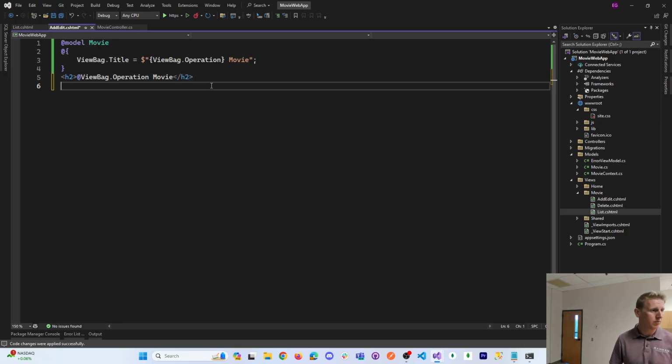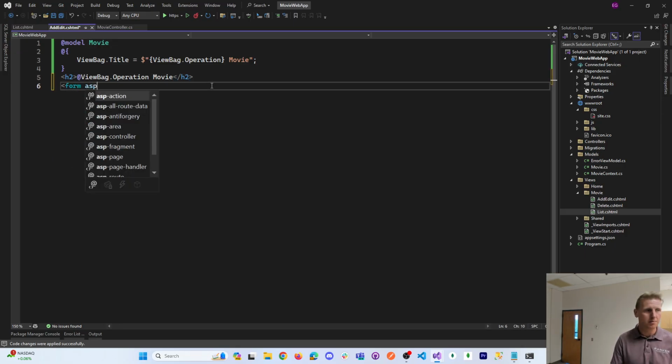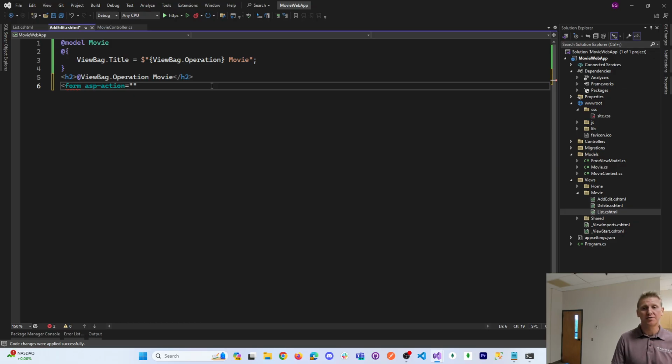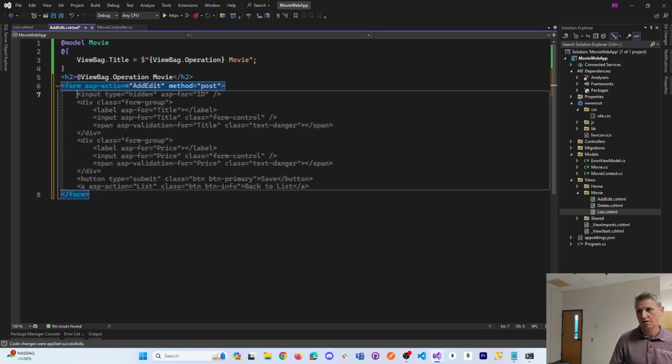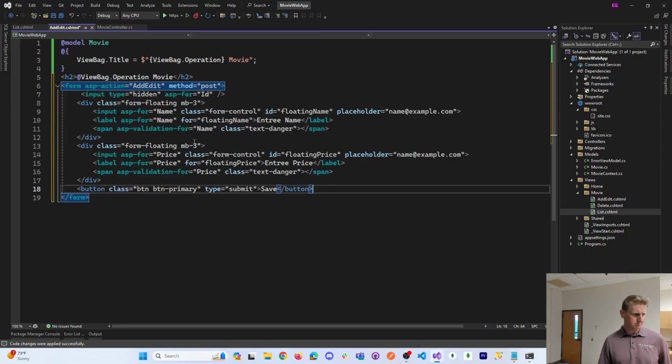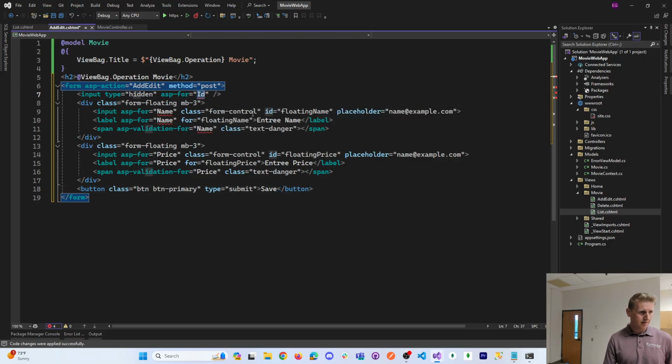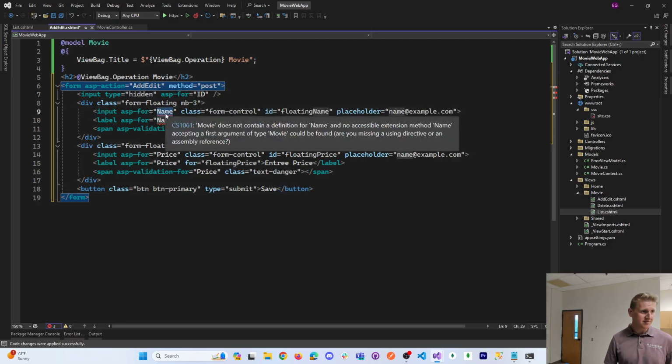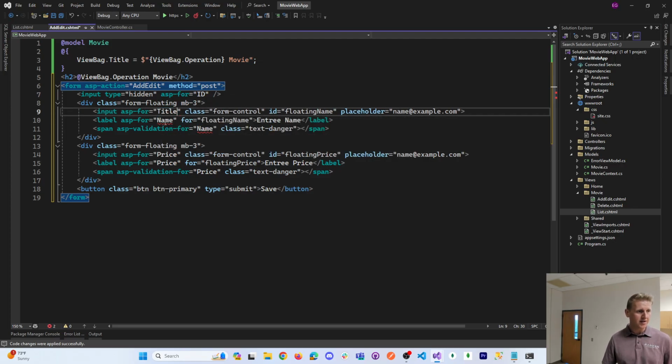Okay, I'm going to now have a form. This will lead to my post, right? So I need an AddEdit post. It doesn't exist yet. And I'm going to copy and paste my markup, so pause the video as needed. Now I like these floating labels. So these are Bootstrap floating labels.